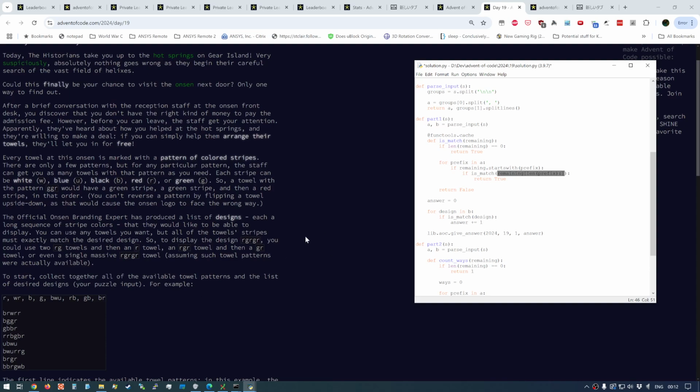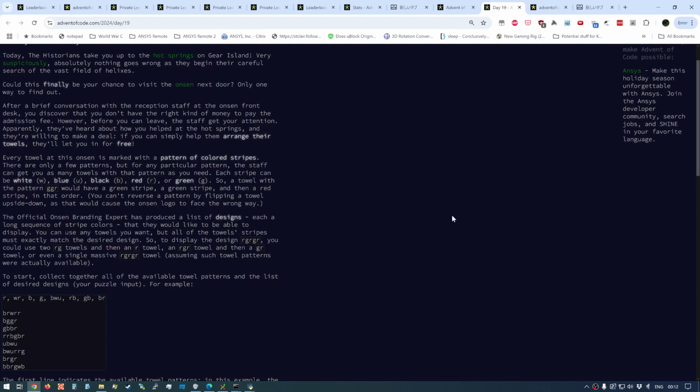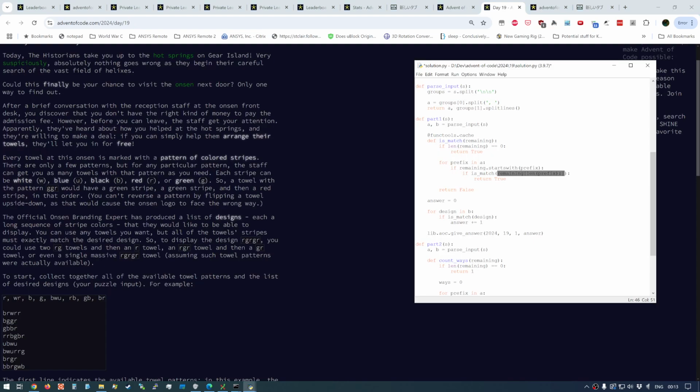Now we don't want to, of course, do this just willy-nilly. We want to keep track of our answers because some of these patterns are kind of long. And so the tree, if we were to do this with no caching at all, would take a while to search and to check. So yeah, just functools.cache, and we get our answer pretty quickly.